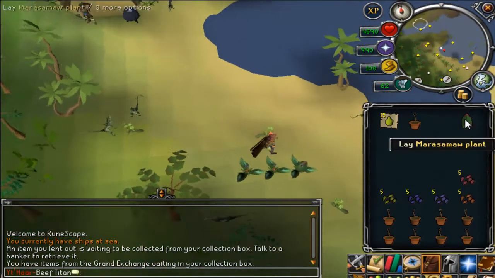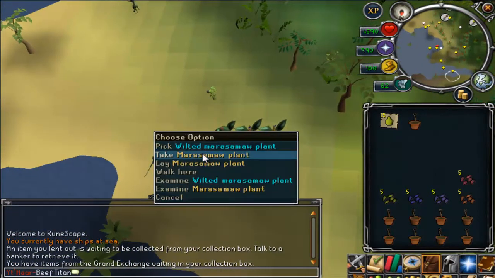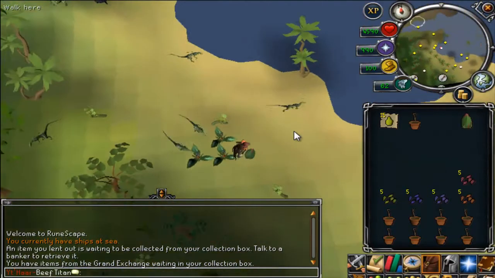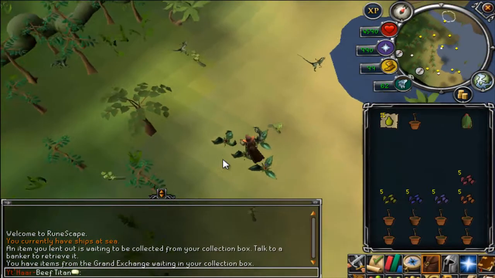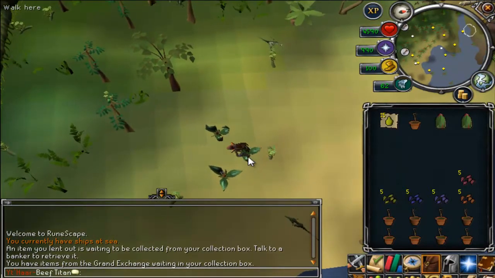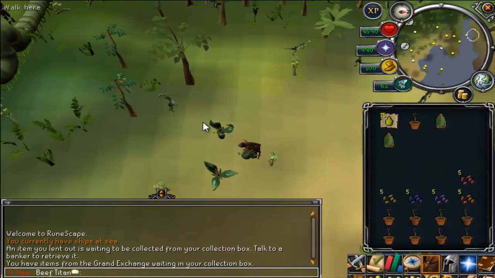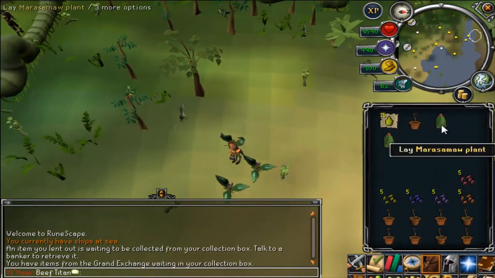Depending on your hunter level, it depends on how many plants you can have planted at a time. As you've seen there, you can fail, which will turn it into a wilted one. Depending on your hunter level, it depends on how much you fail.